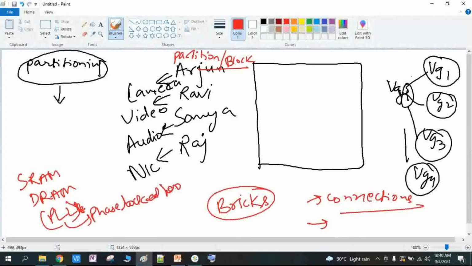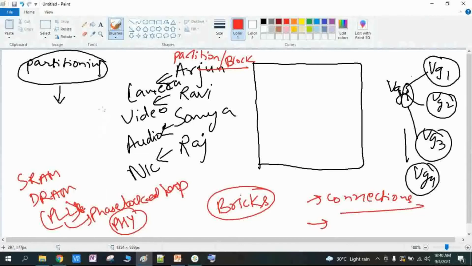Yeah, phase lock loop. Such kind of things will be there. Basically, memories will be there, phase lock loop device will be there, some PHY interface big block is there. All those things are easily available in the market, so I don't need to design it. I just need to instantiate it within my given area.